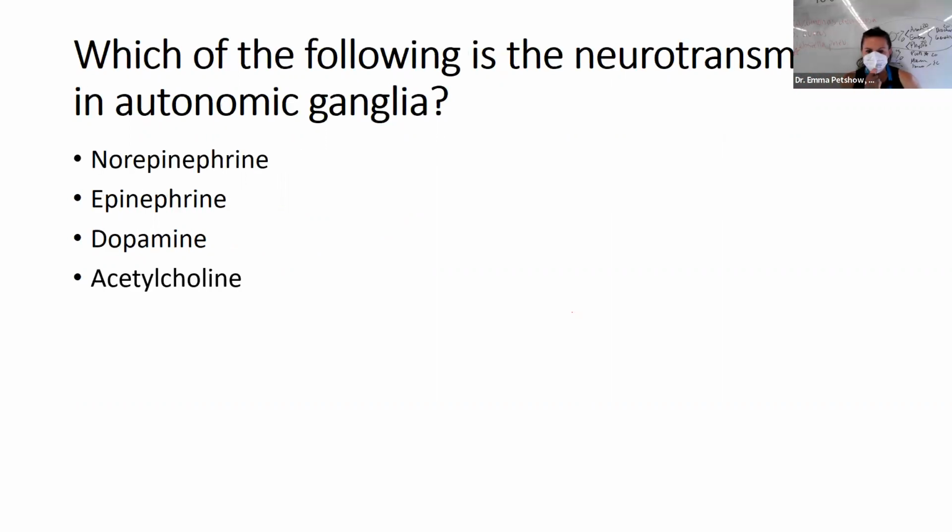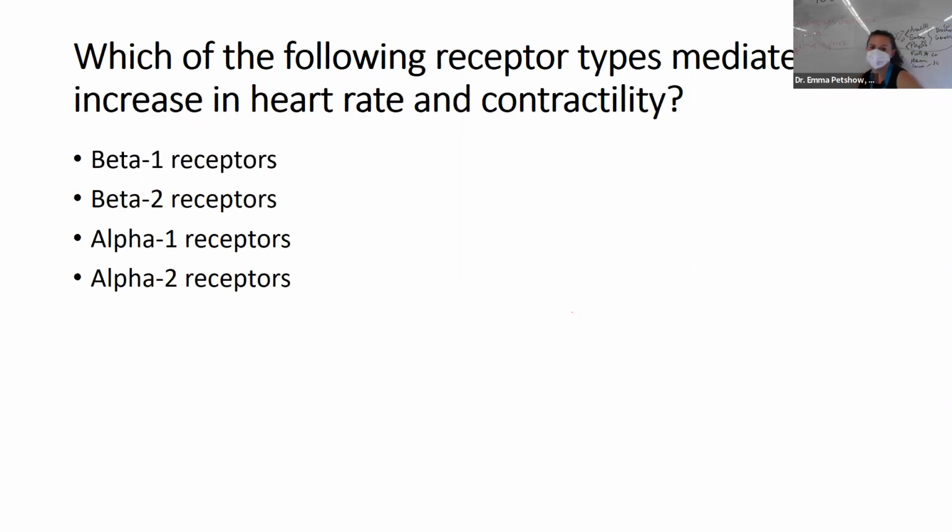Good, good. Okay. Which of the following neurotransmitters is in autonomic ganglia? Is it norepinephrine, epinephrine, dopamine, or acetylcholine? Which neurotransmitter is in autonomic ganglia? Autonomic, I didn't separate para and sympathetic. So it has to be the only one that's in both, which is going to be D, acetylcholine. Acetylcholine affects both sympathetic and parasympathetic, and it is at that nicotinic receptor in the ganglia. There's just so many good questions they can ask. That's why this is an important section to know.